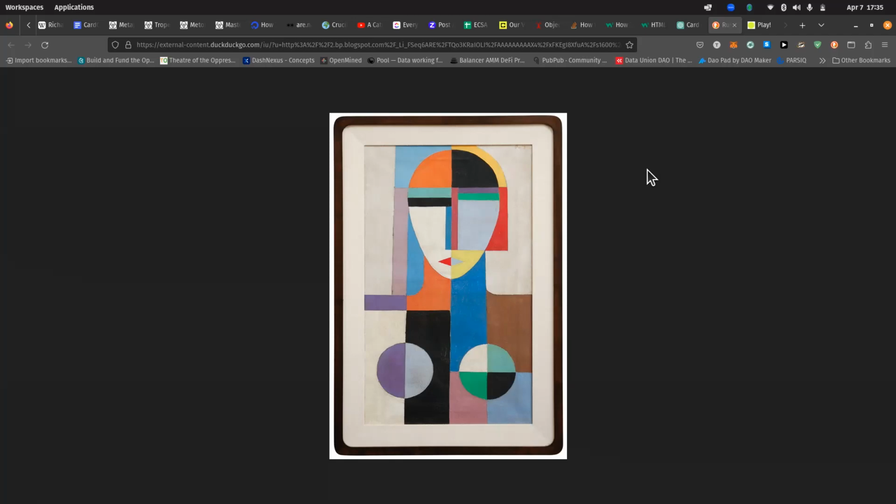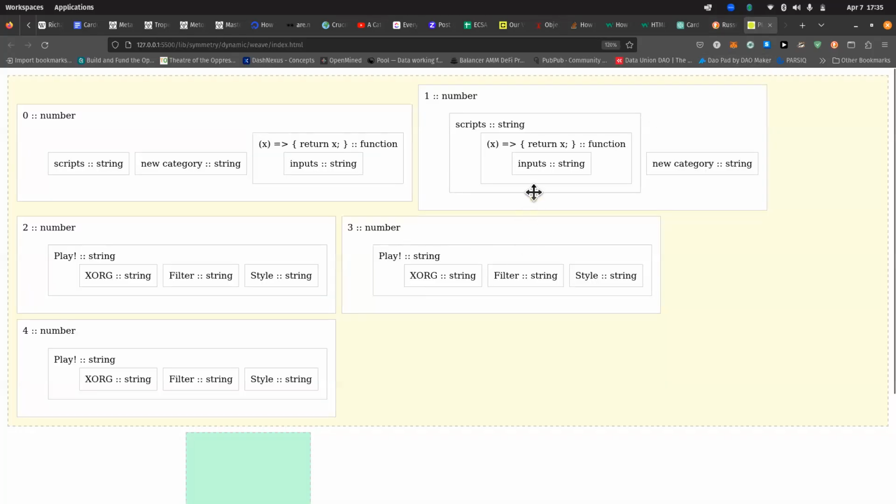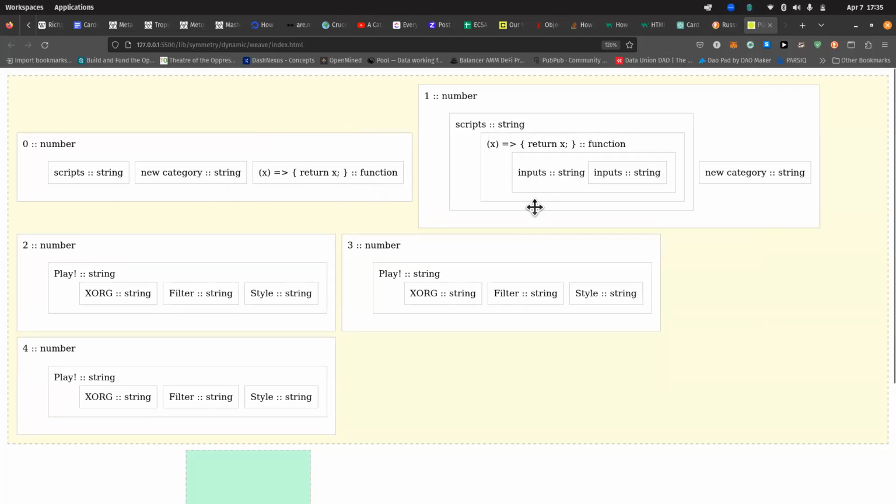So I could have, for example, one card, like this input string that is in multiple places, and yet from different points of view it is stylized in different ways, and it could contain information about its style.